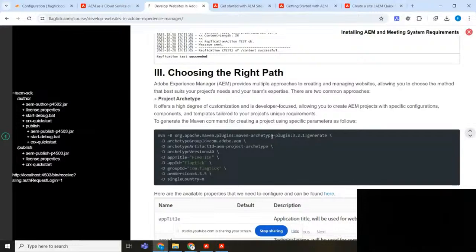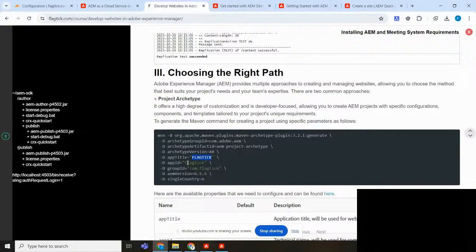The Maven archetype plugin is already prepared and available, so we just leverage it, and you can take notes here. So we have an app title. You can change your project.